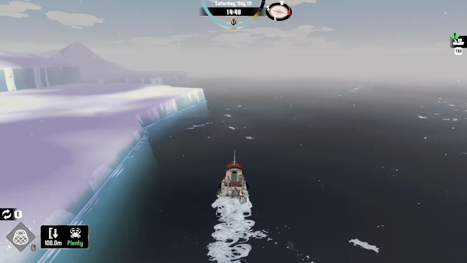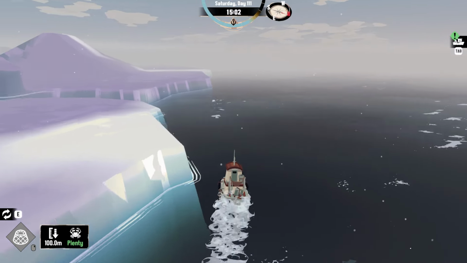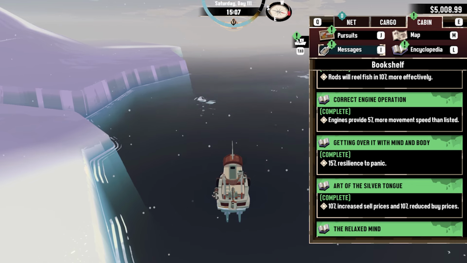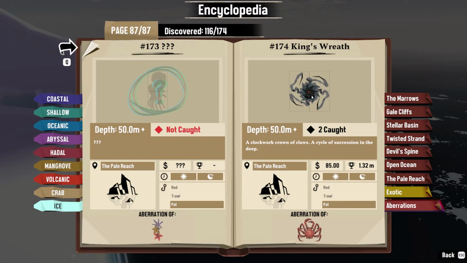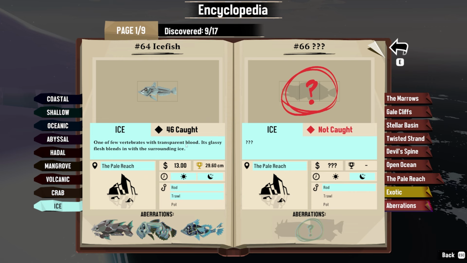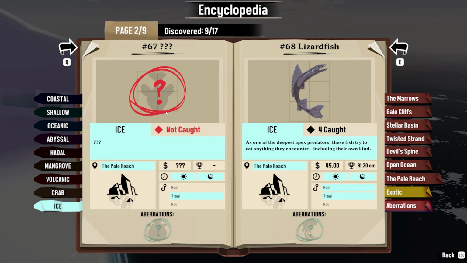This old geezer. I might check my log, actually, just to see how we're doing on fish varieties for the region. Cabin? Encyclopedia? That's the one we need. Okay. Ice. I just want to look at the ice ones. So I've caught all the aberrations of the ice fish. I haven't found this one, though, interestingly. Around here somewhere. There's another one there I've not found.